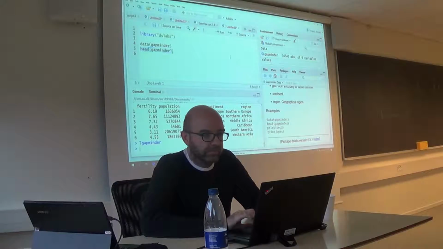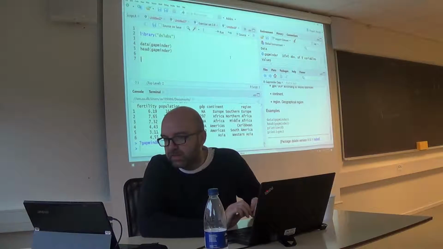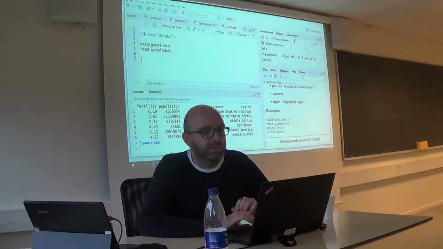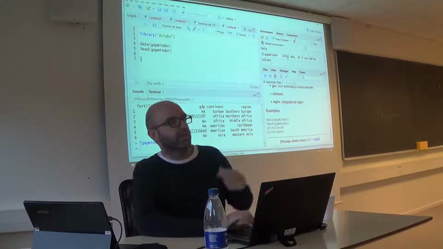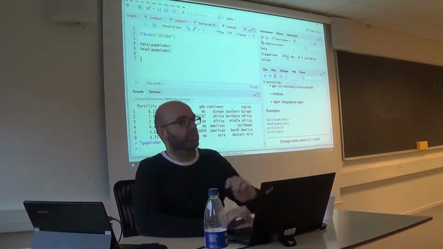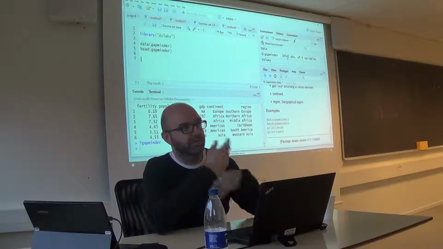So that's the data set that we'll start working with, and it's a complex data set in the sense that it's got lots of observations. It's got 10,545 observations. So that means that there's 10,545 rows. That's going to be a little bit too much data to work with all at once, and there's going to be too many variables.